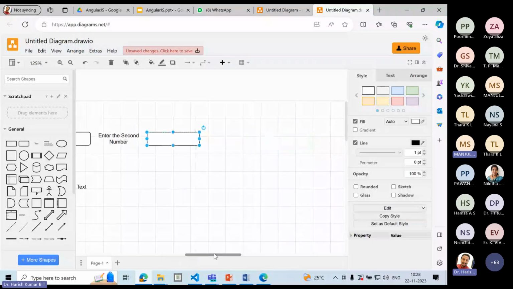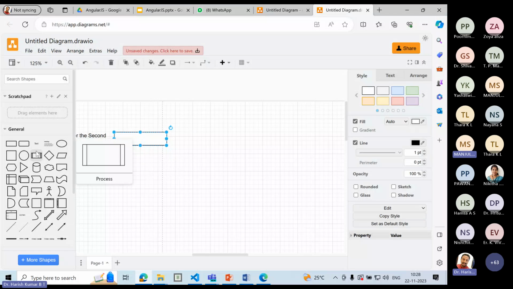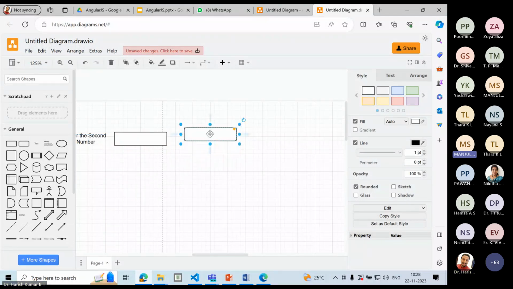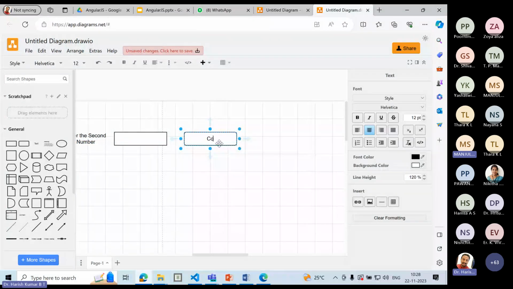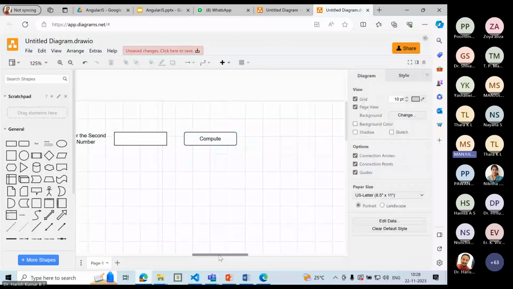And you can have a button for displaying the results. You can just say compute. So this is how we'll be doing it, and we display the result over here. Result. Okay. So the result comes in. So this is how we'll be designing now.